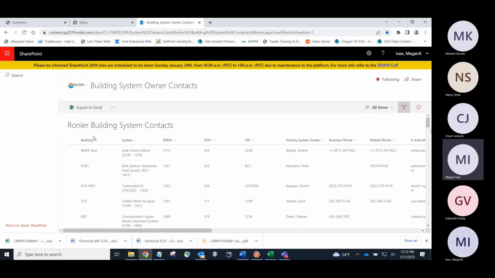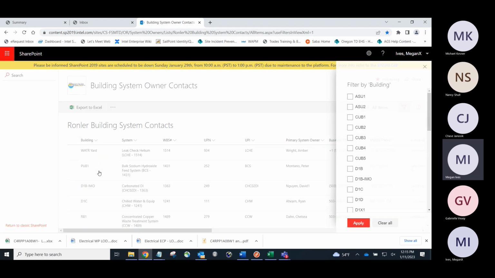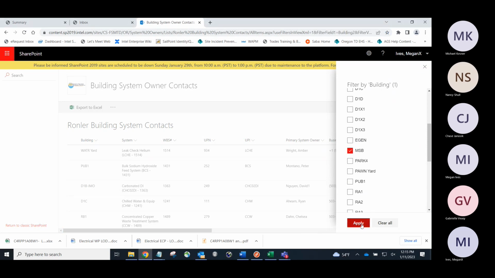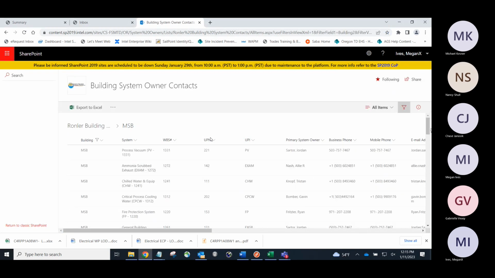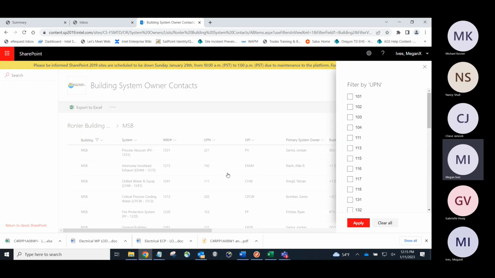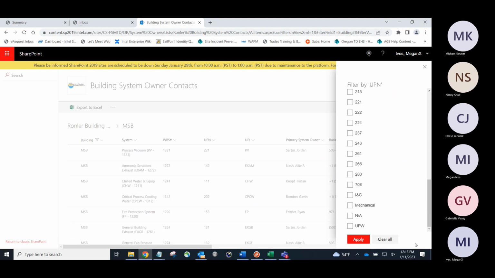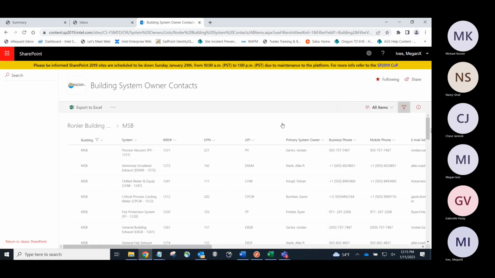So I know this one is part of the MSB building. See if I have 272 as my UPN. See if I don't.